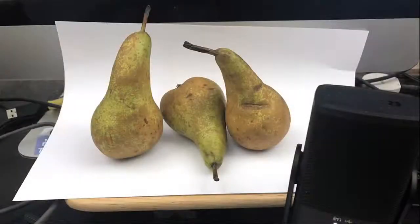So unless you haven't been paying attention, you'll have seen these things I've been drawing. And we're not going to draw just any pear. We're going to draw these pears, which are currently sitting in front of me. And when you're selecting fruit, obviously you want fruit to look like fruit. And also you need it to stand up. I got about 12 pears. Only about 4 of them stood up, and one of those was a bit manky.